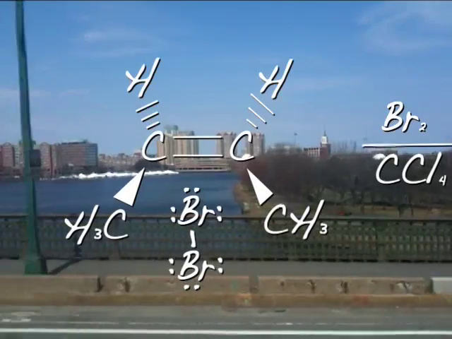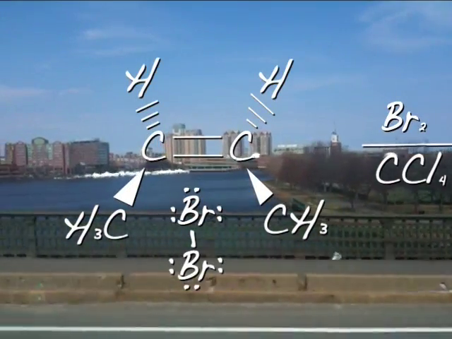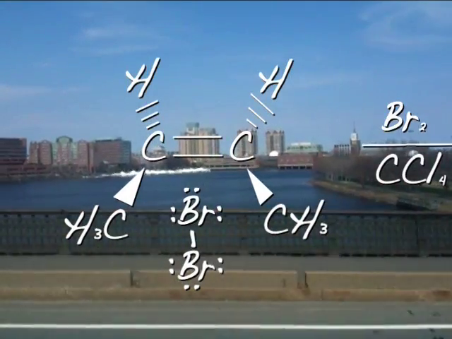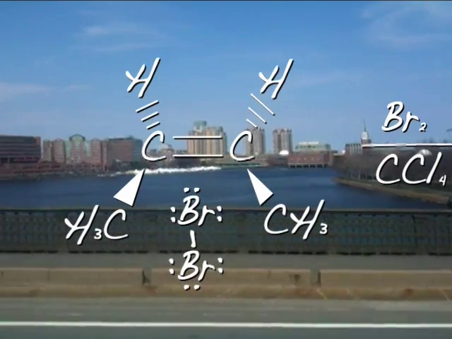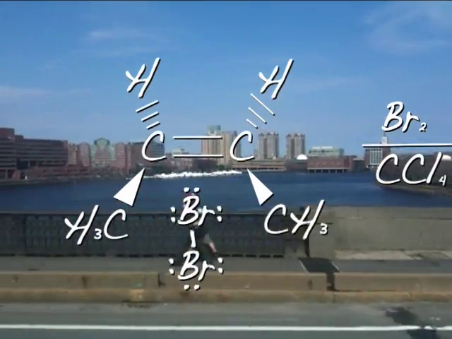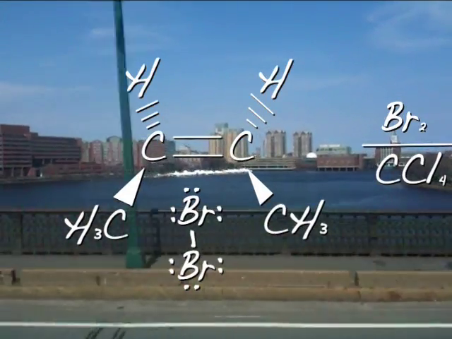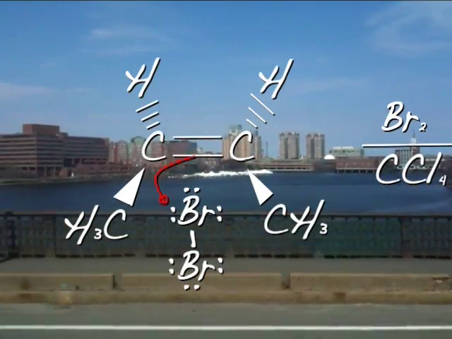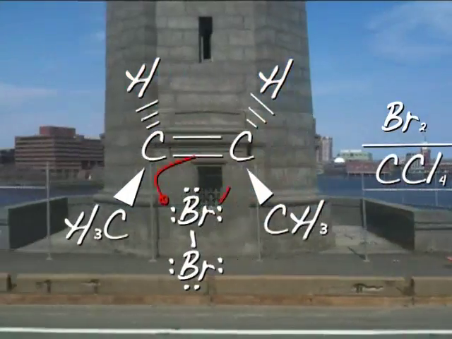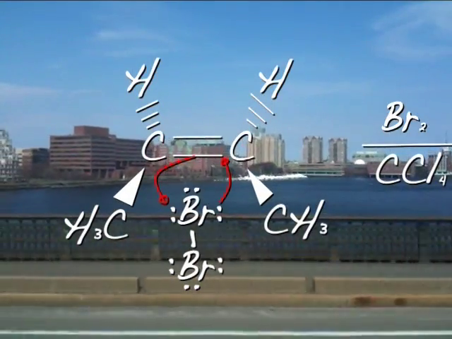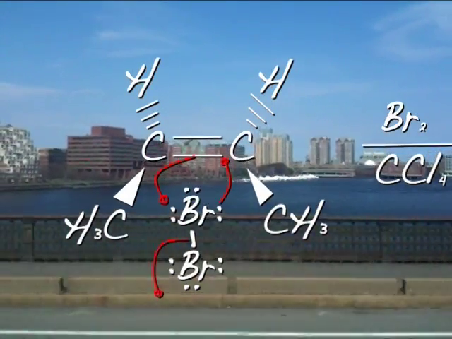Okay? What's going to happen here is, remember, all of the reactions we've seen before, what does the double bond do? It swings out and picks something up, right? Well, it's kind of like that, but this time it's three parts. First of all, you're right. The double bond swings out, picks up the Br, and at the same time, the Br attacks the opposite side of the double bond. And then this Br comes out.